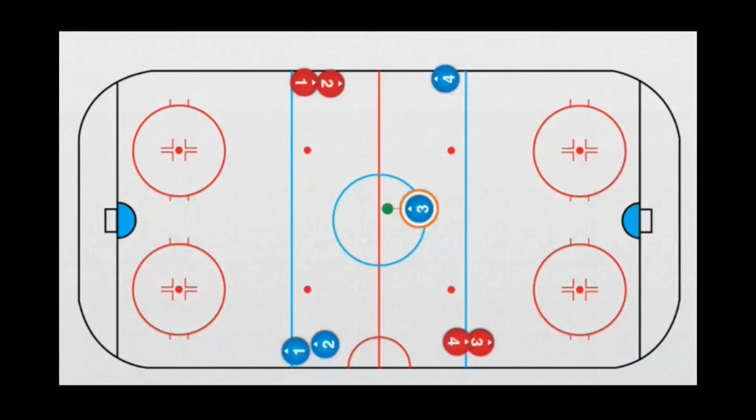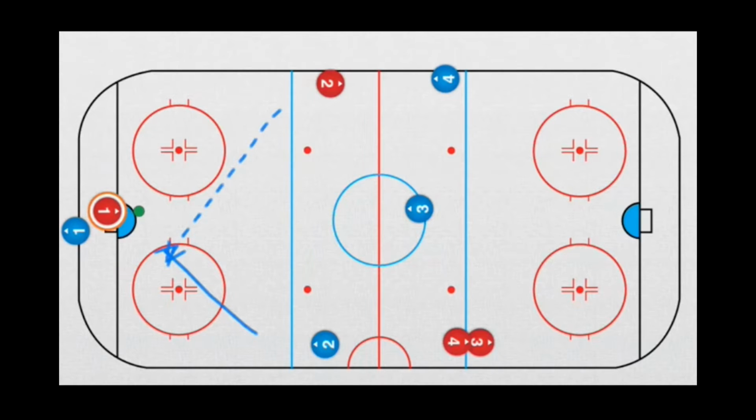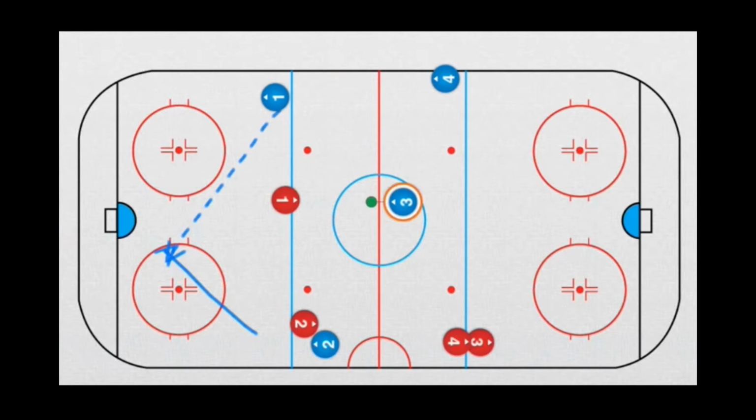Now we have 3 against 1 on both sides. Defender takes a shot and he goes like this. Now here he has a pass. He's got a puck behind the net. Now first forward comes and he takes the puck, a lot of speed. Now second forward goes this way, this back goes this way. They go 3 against 1. They go 3 against 1 on the side to the goal or under the coach's whistle.